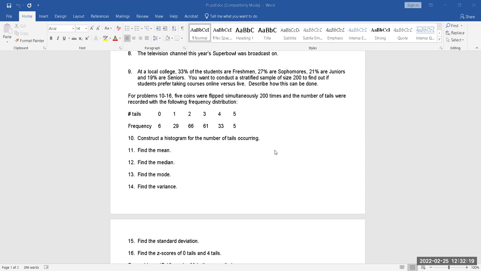Now, the next two are the ones that sometimes we get in trouble with. They're not calculations at all. I count to find the next two, the median and the mode. I have to calculate the mean because I got to add up all the numbers and then divide.